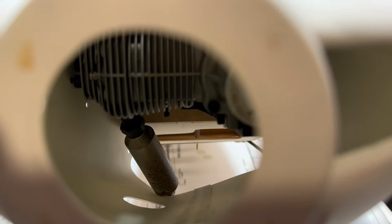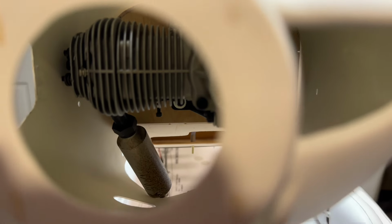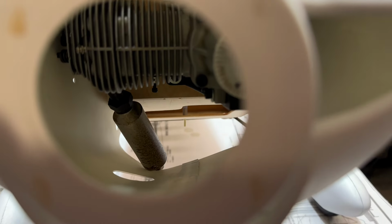See down in there, there is no getting this cowl on with that muffler on there. So I'm going to have to reposition the muffler in some way to either get the cowl on or use a flex style muffler header. So let's see if I got something like that.